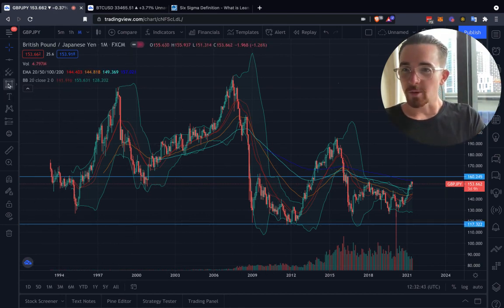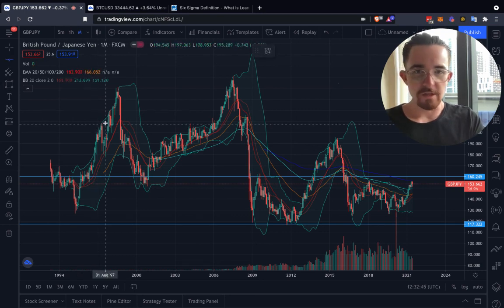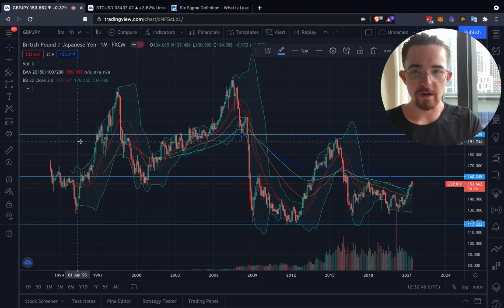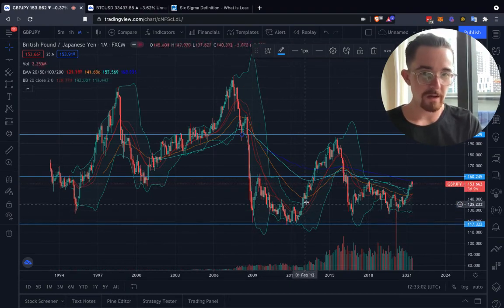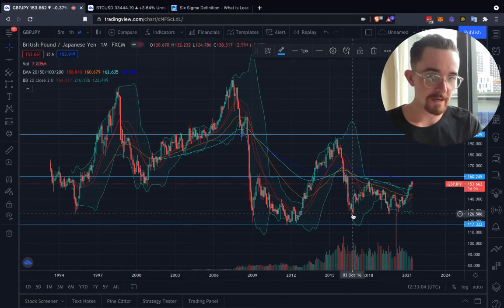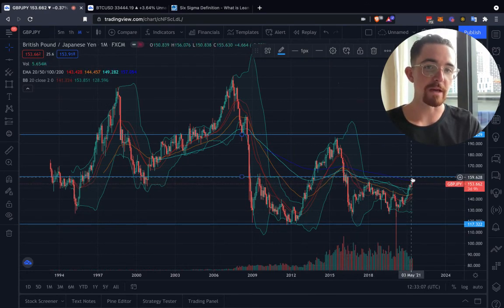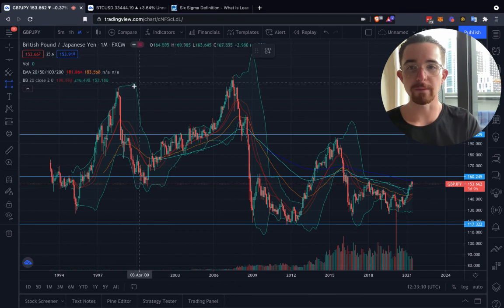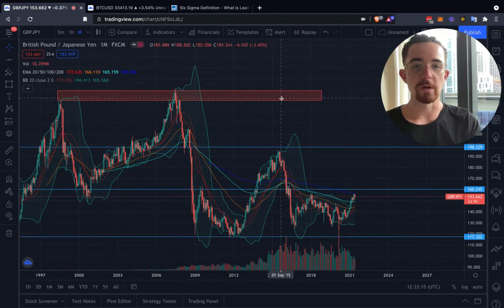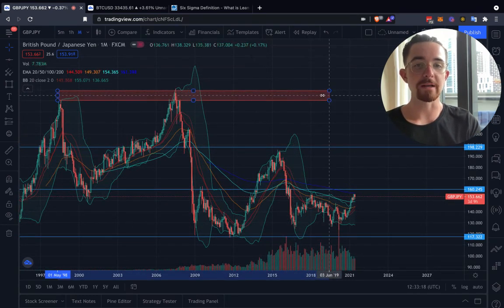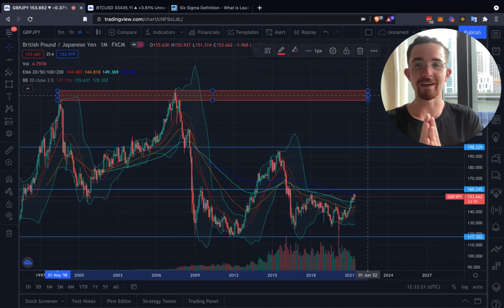So let's go here. Let's draw one more level, or actually 2 more levels, just very, very basic levels right here. So you saw essentially here we wicked down, we got rejected here. Here we got rejected. We saw just kind of some consolidation right here. We got rejected here, dumped down, got rejected here, pushed down, support level back here, pushed up, got rejected again, boom, back down. And then we may be going up to get rejected here. But I think this last level is important to keep in mind here with the Great British Pound and Japanese yen, is that level right there. So you can always extend that out, right? So this is how I like to draw out basically the skeleton of my trading.